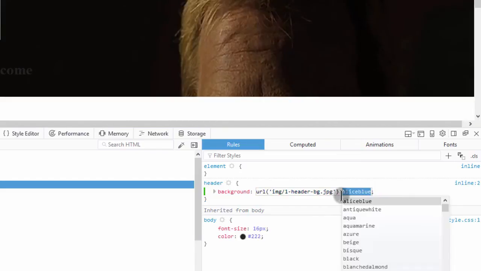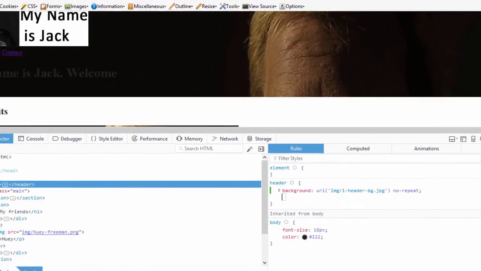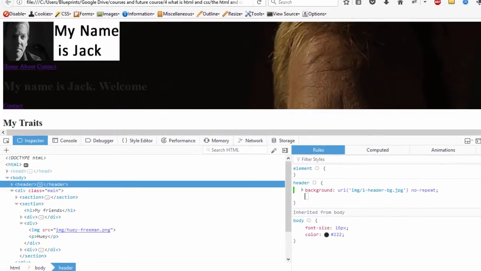And then after that you can have something like no repeat. Just that will be enough. So you can see we have a background here, and at least, okay, it's still not showing well, but we're going to make it show up well.